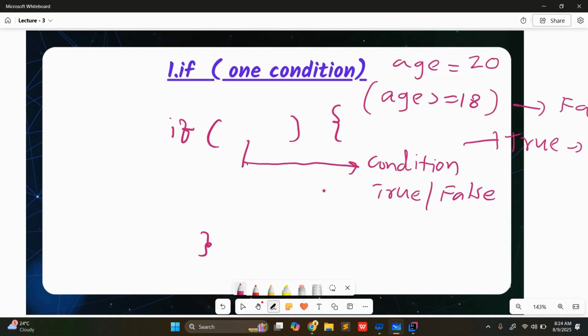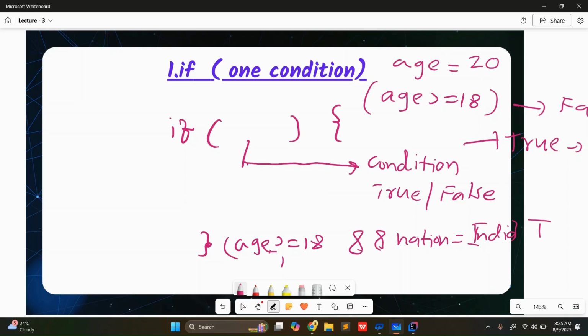And we can also have logical conditions here. Let's say I have age is greater than or equal to 18, and this is a logical AND operator, which says that if both conditions are true, then it will be true, right?